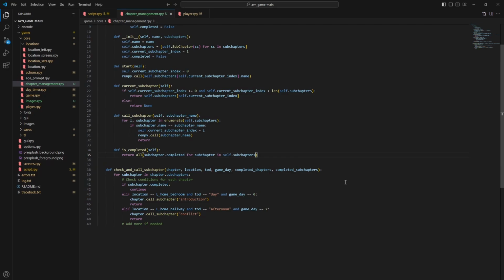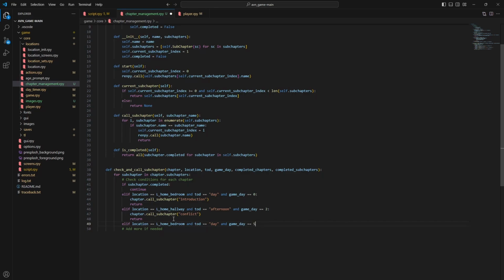The next thing that we want to do in order to call it, for example, let's just go to elif location is equal to L home bedroom, and TOD is equal to day, and game day is equal to 5.